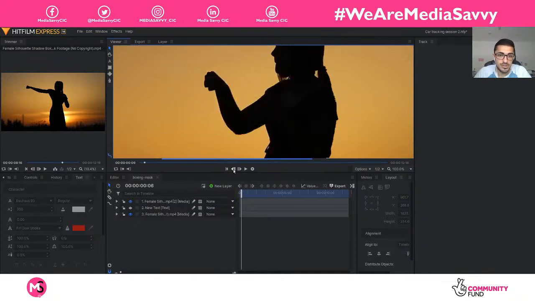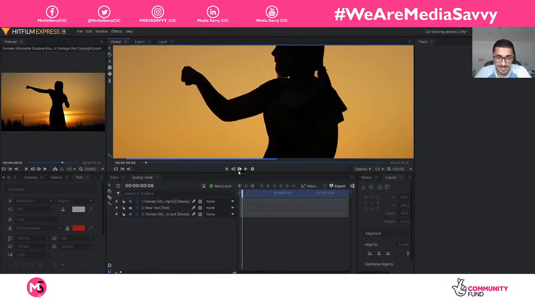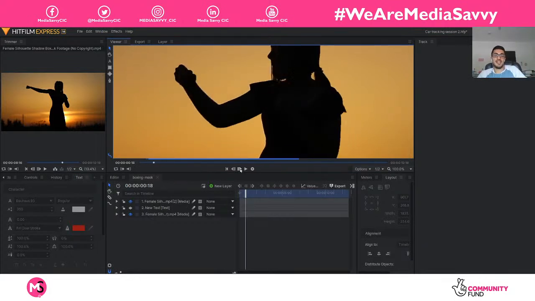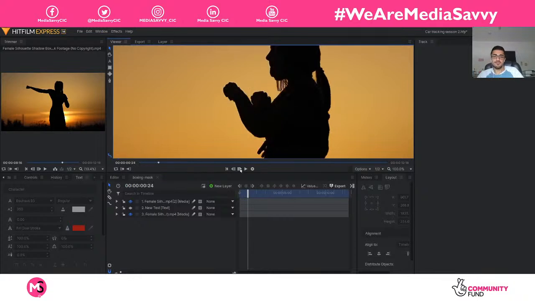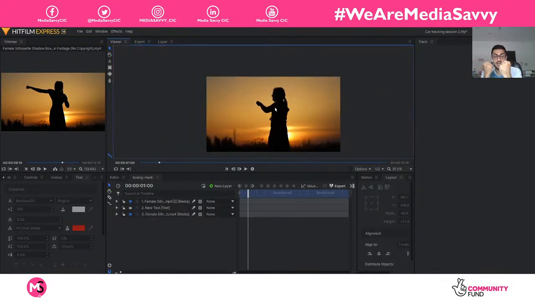So you might start like there or there, and you've got all these points that you'd have drawn using your pen tool, or your freehand mask tool. You'd have drawn all those points around there, and then when she moves, you've got to move all those points as she moves, and it gets to the point here. So you see, this is one frame at a time that I'm moving as well. So that would be a really, really tedious way of doing it. Because unlike the bumper and window of the car, their shape doesn't change, but her shape, as a moving part of the frame, is changing constantly.